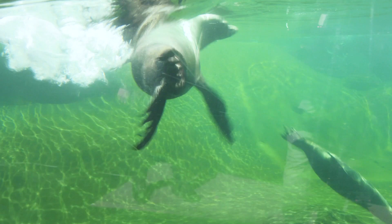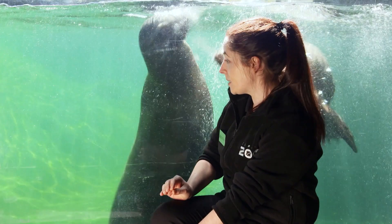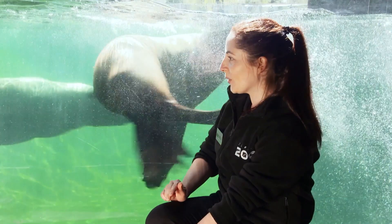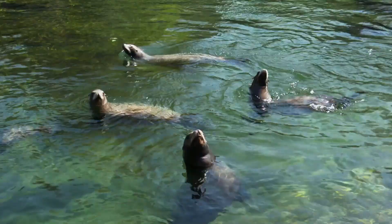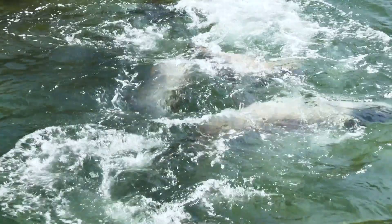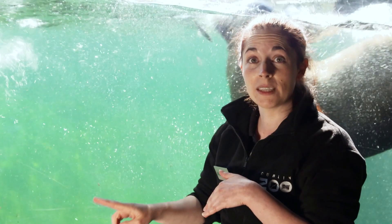These guys are very hungry at the moment — we've just got some food put into them. These are fantastic swimmers, and if you see any smaller ones, you might be catching a glimpse of the three playful pups just born last year: Cisco, Callie, and Angel. Look how magnificent they are getting their fish — very excited by feed time here at the zoo. They haven't got arms and legs like us, but they have flippers that propel them through the water so fast to dive in and out and get all that fish.